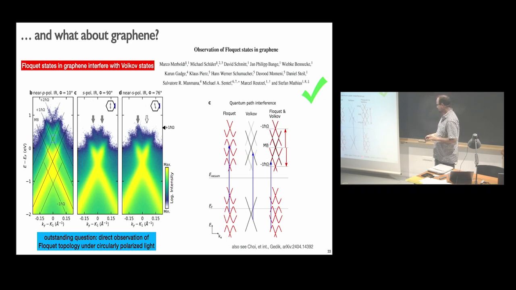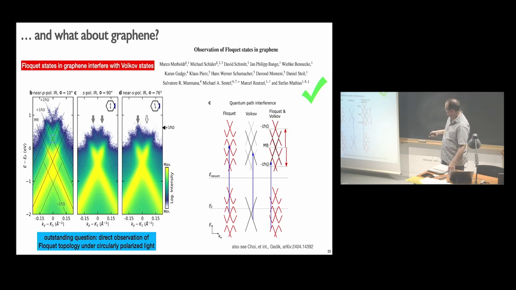I would also like to highlight that there was a story behind where the group of Nuh Gedik, they did the same experiment independently at the same time, found the same consistent results, so these papers were submitted together at the end after some negotiations behind. But in any case, finally, I think now I'm convinced that Floquet states in graphene also exist despite these very short decoherence times and very strong scattering processes.